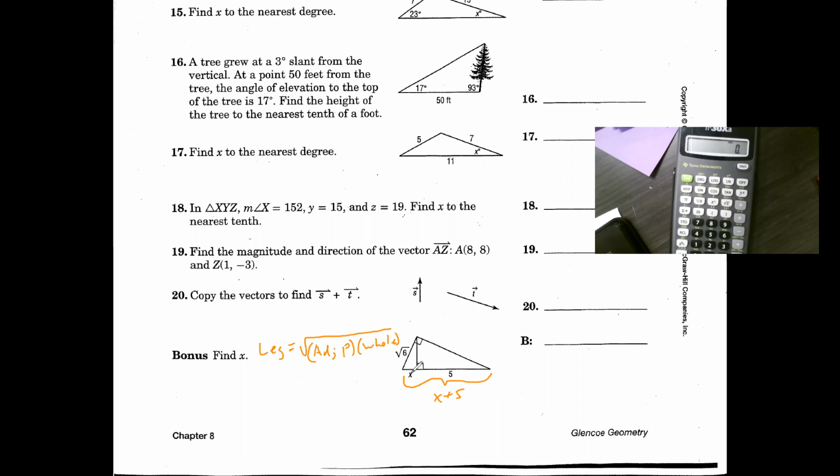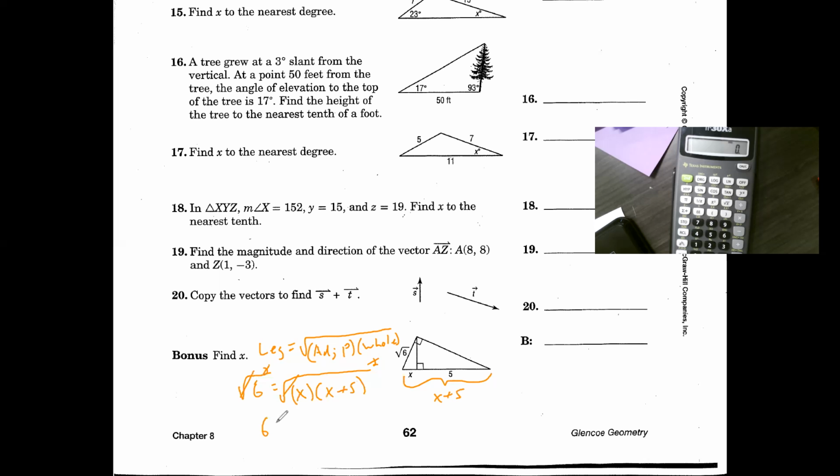All right. So this was x. The whole here was x plus 5. All right. So if we're doing this problem and plugging it in, I had the square root of 6 going in for the leg. I had x. Actually, this might not be as bad as I was thinking it was. We had x for the adjacent part. We had the whole is x plus 5. And then we needed to solve. So in order to solve and get x by itself, first thing we can do is get rid of these square roots. So square both sides. That'll get these square roots to cancel off.